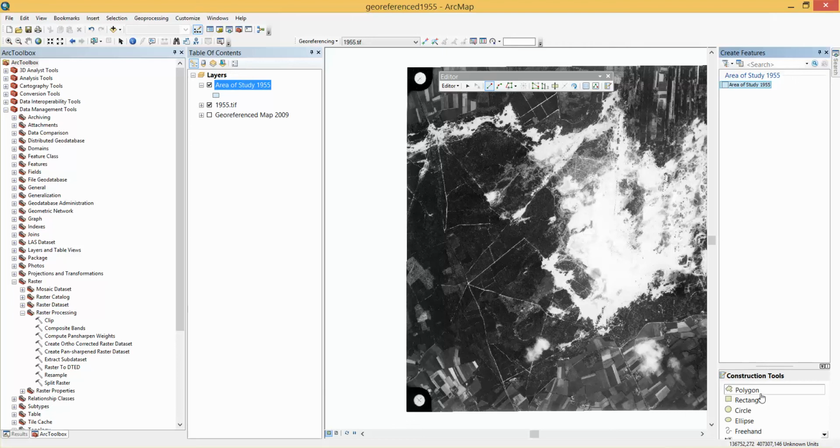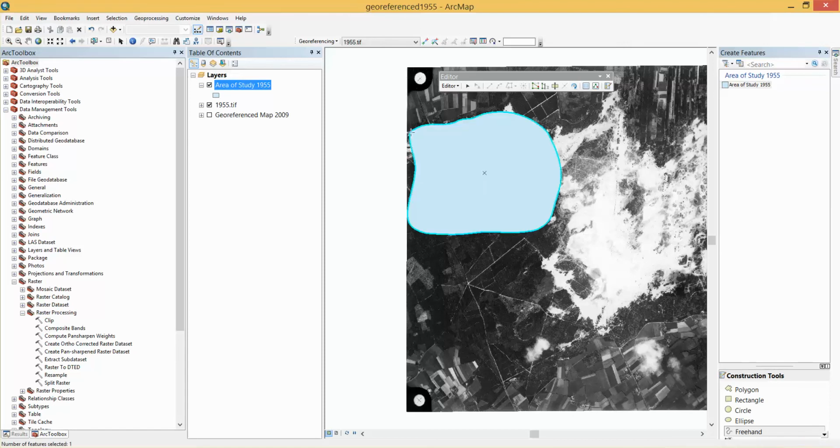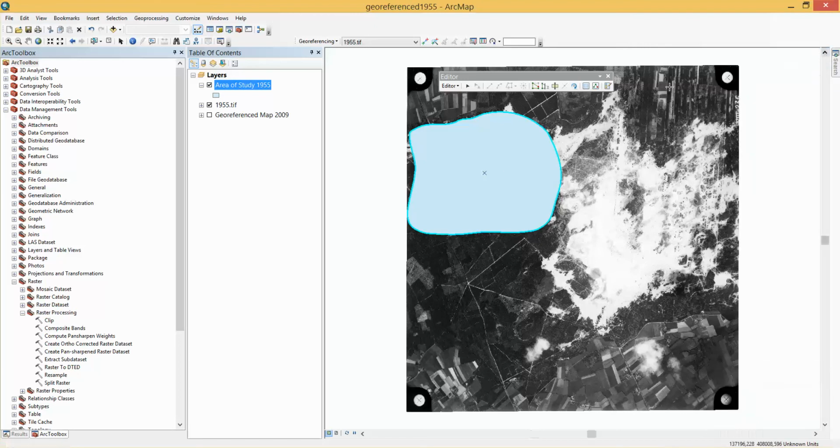I definitely think you should use the polygon tool. You can get much more accurate results, but just for going very quickly, I'm going to use the freehand. So take your time, much more than I'm about to do. But let's say the area of study that you want is about like this. You just do freehand, and look, we created our area of study polygon. We've actually finished. It can't be that easy. Again, take more time than I have done just now. We're done. We'll close this and this. We're done right now editing. Pretty quickly, didn't it?